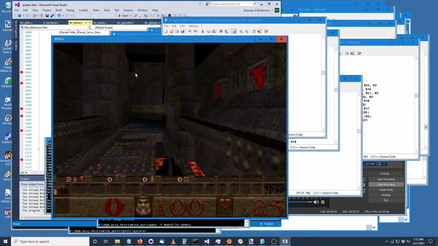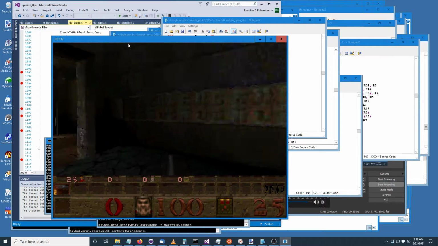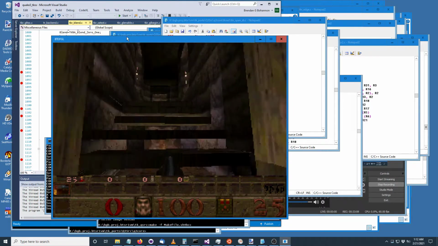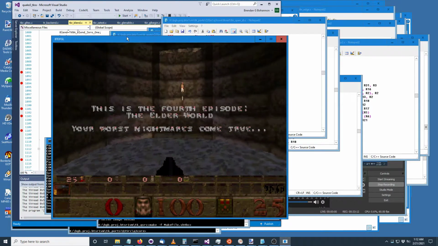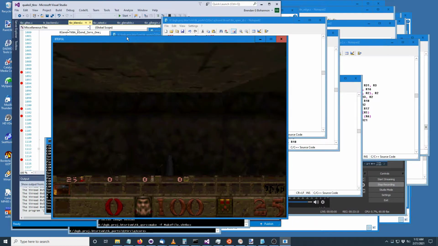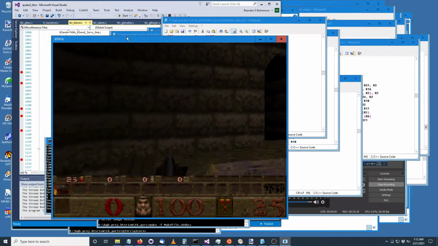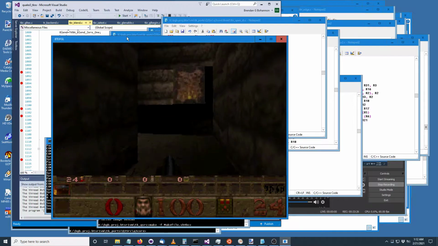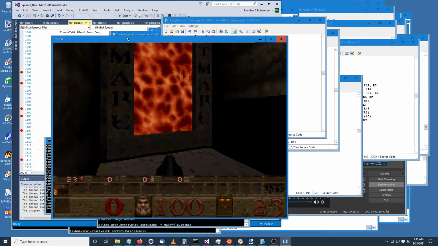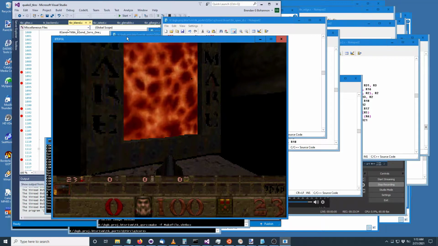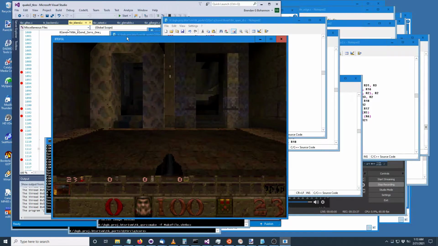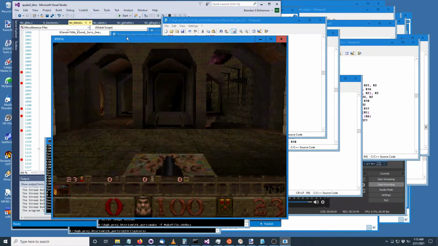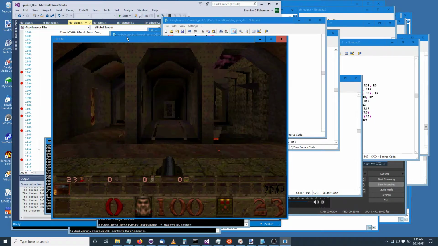The texture rippling and other artifacts are a little bit worse at this resolution because it's internally rendering at 320 by 200, which is quite a bit lower than 640 by 480.